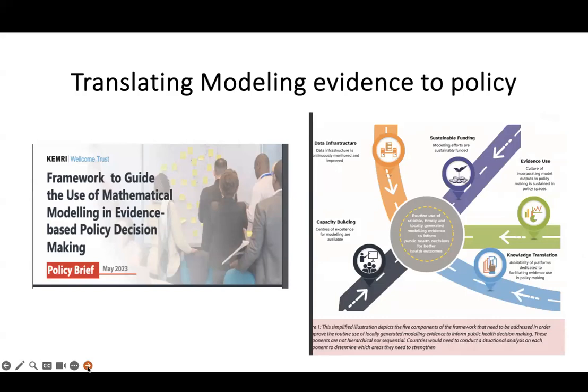Like I was telling you, for the last 3 years, I've been participating in this field of how do we move the modeling impact into how do we make the modeling outputs or evidence get to policymakers? How do we make policymakers enjoy what we are proposing for them? And it is not a straightforward process. I want to mention it upfront. It is a back and forth process. There is no straightforward way where you say, I'm going to use this approach for my evidence to get to policymakers, because there are so many dynamics around certain things.